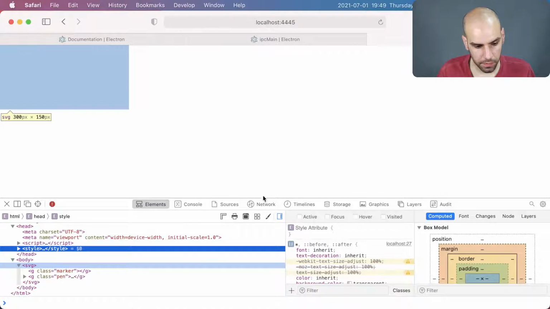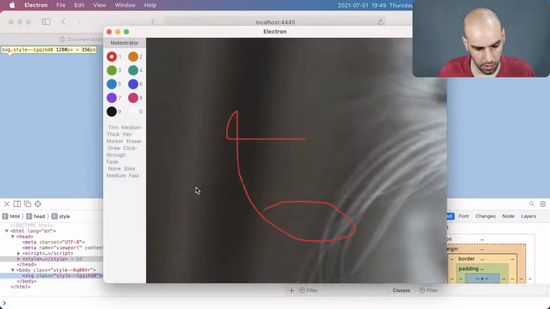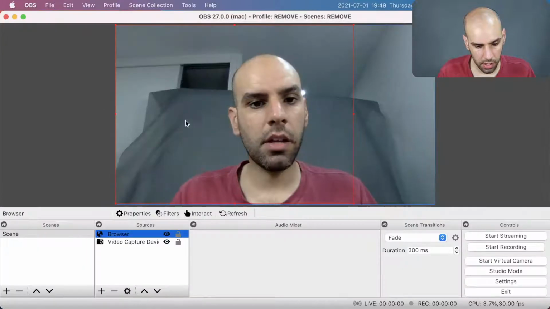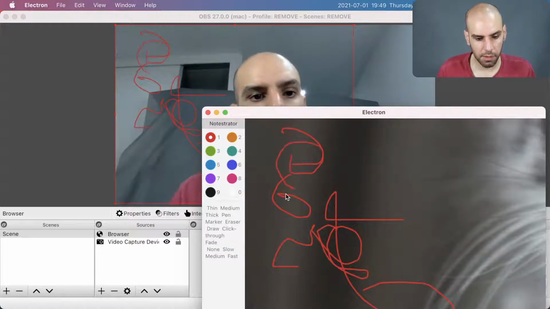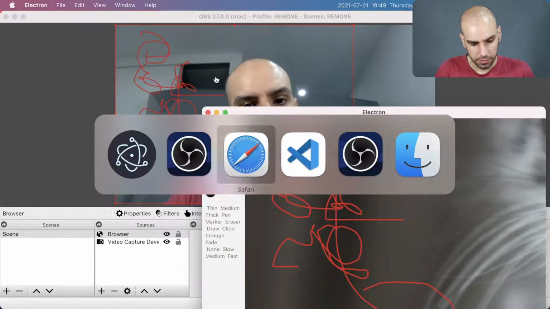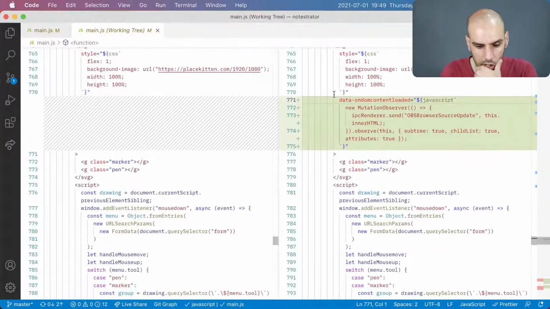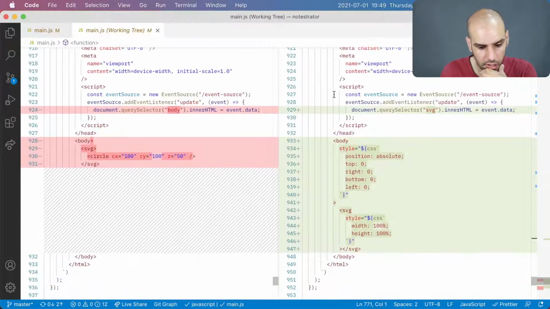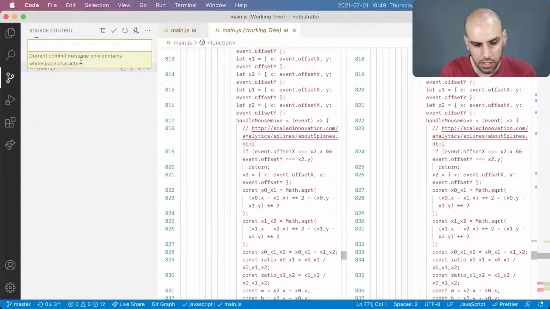So I draw something. Okay, the browser is syncing up with my drawing. And let's see over here in OBS. Yep, I am drawing on top of my OBS stream. Let me commit what I have. MutationObserver. That is the hackiest hack I have ever hacked, I think. But this is a lot of fun. I'm having fun with this.